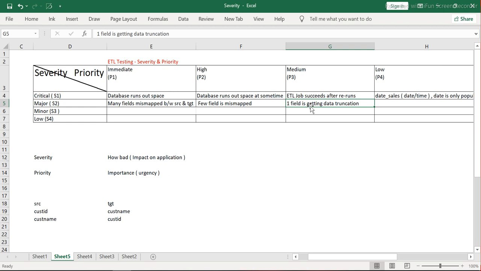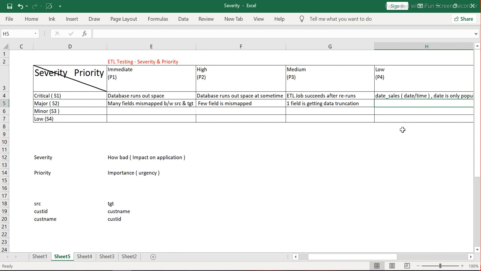And the last one is, guys, the major, but low. What is the low priority? Here you can fix it at a later point of time. You have to fix it anyways, right, before you release it maybe into production. But low doesn't ensure that you always have to fix it. You can live with that in production as well, right?